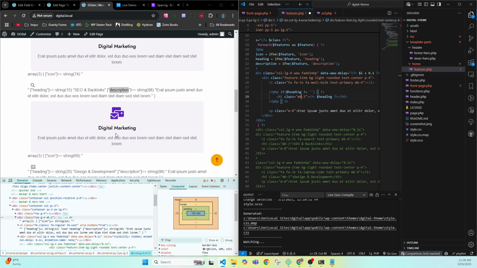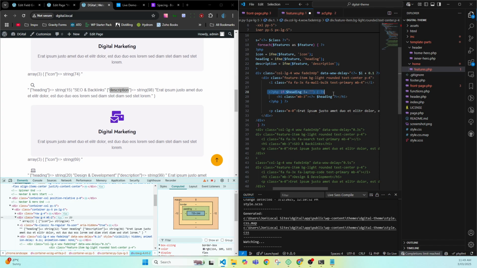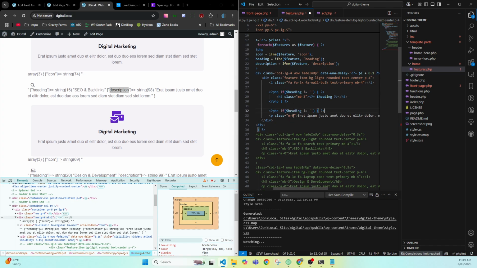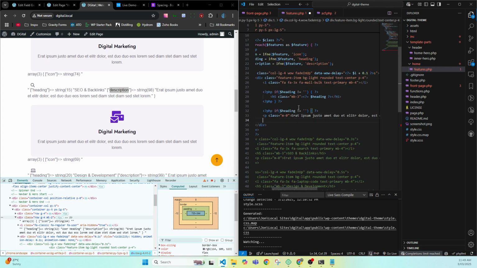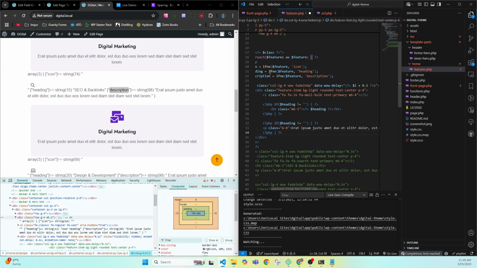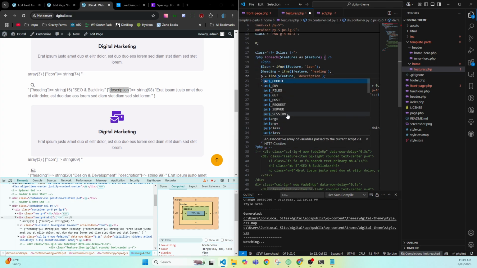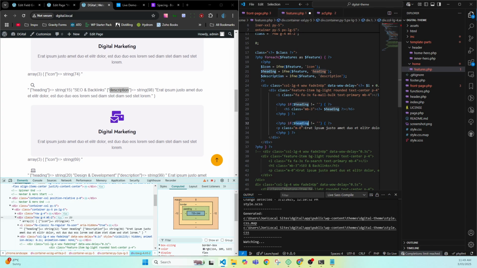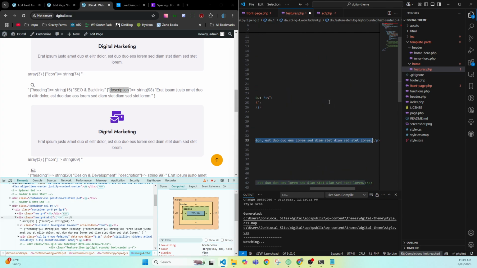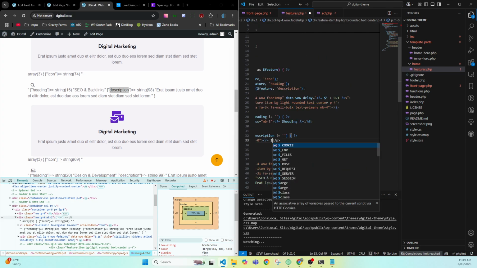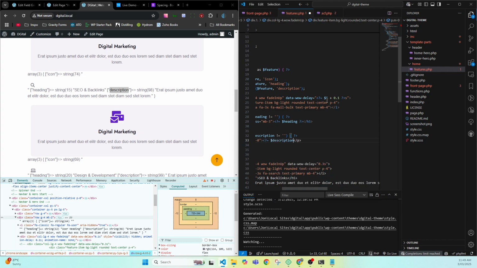So we'd see this big empty space. That's why I make sure that there's a heading value. Same as with the padding, with the paragraph. If we didn't check if description is empty, we would still render out that paragraph, which we just don't need. That extra spacing.